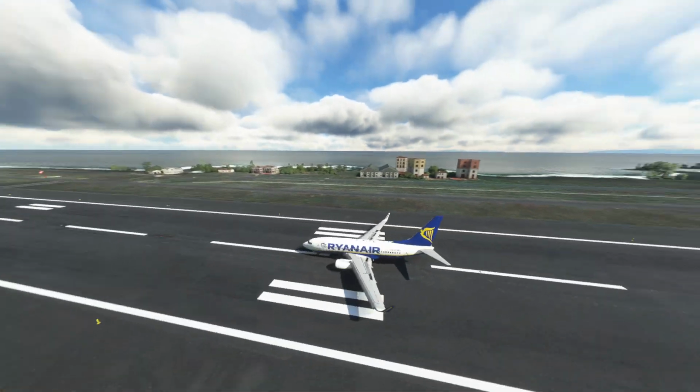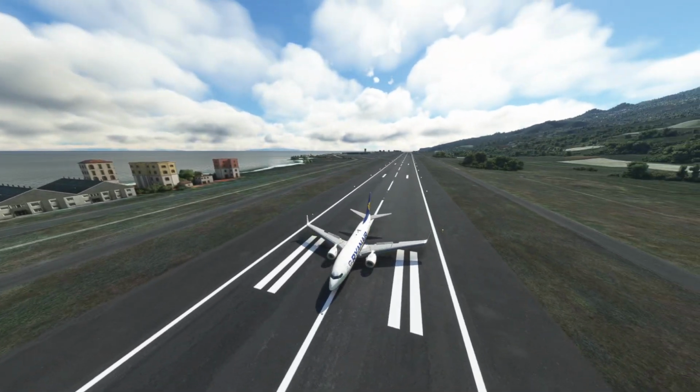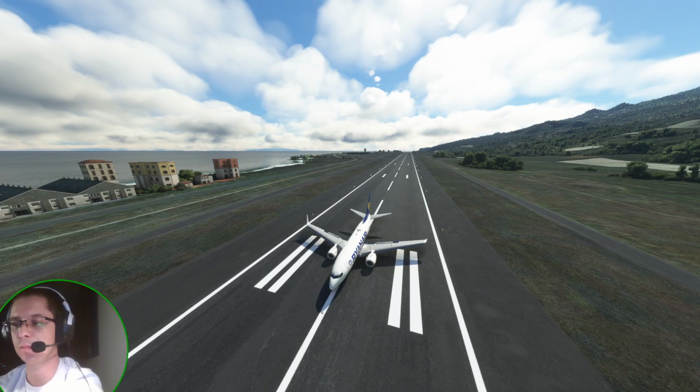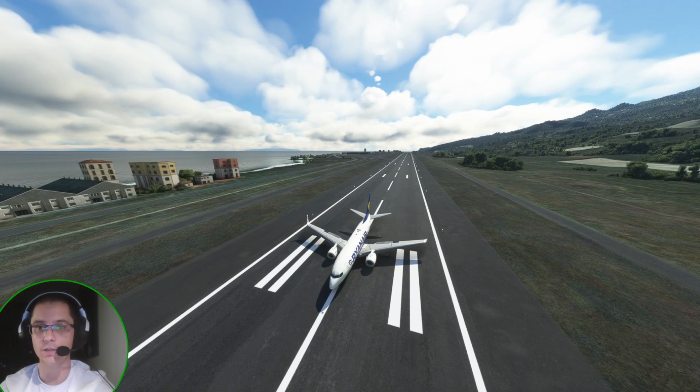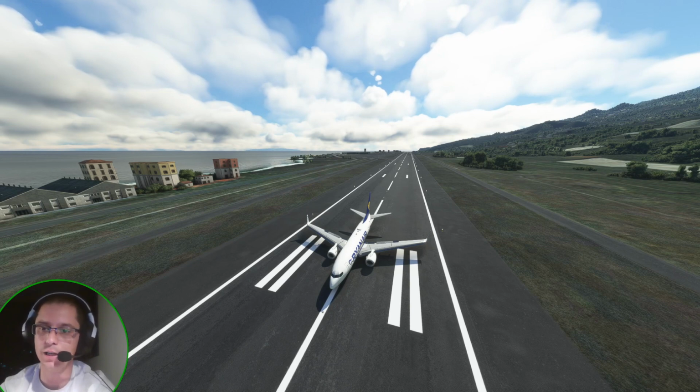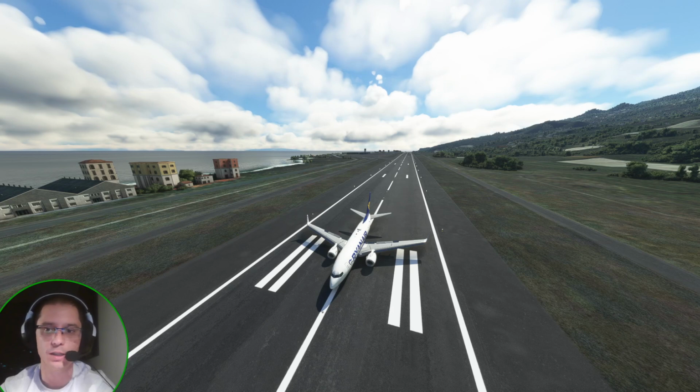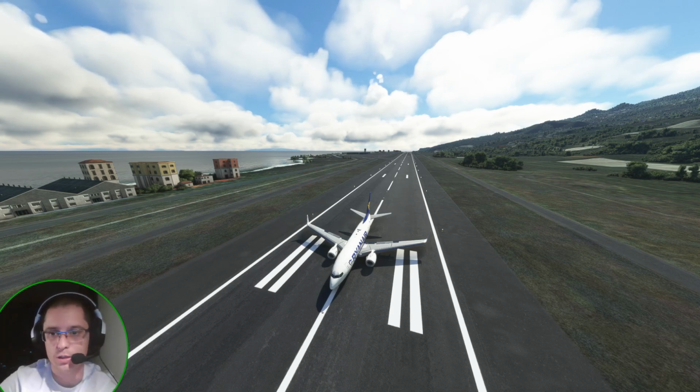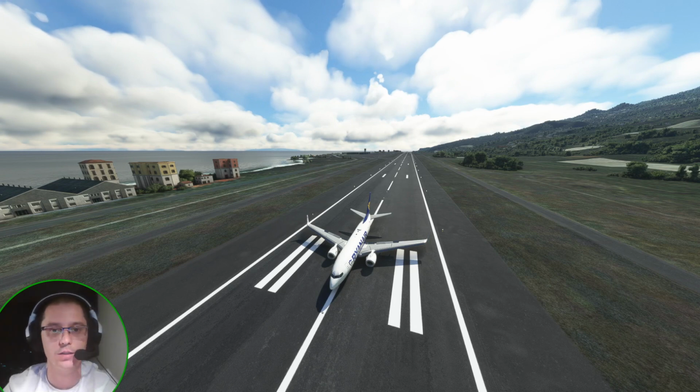I hope you enjoyed the video. I hope you are able now to shoot this approach with LNAV if you know how to build up the entire procedure, or with heading select if you are going to follow the NDB needle down to your minimums, on a position that can take you on downwind, in this case runway 36.